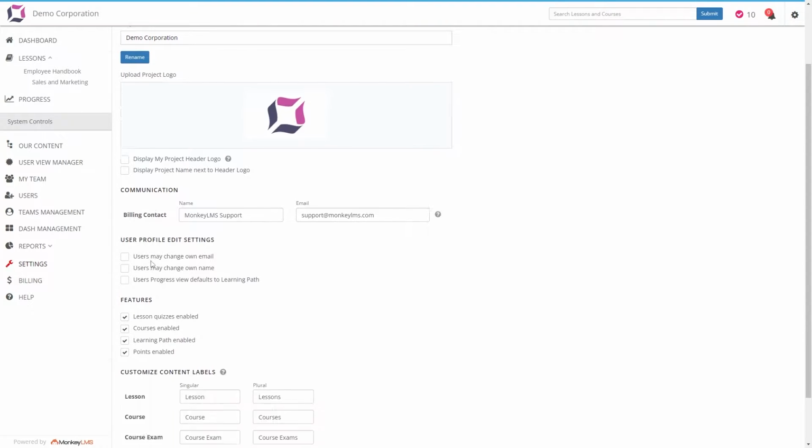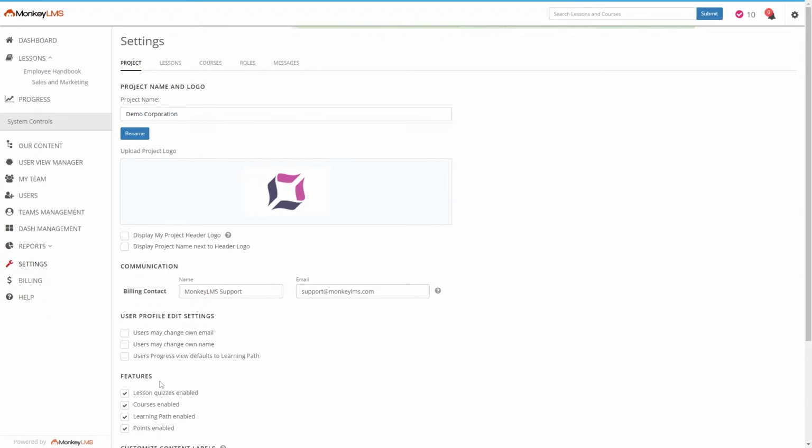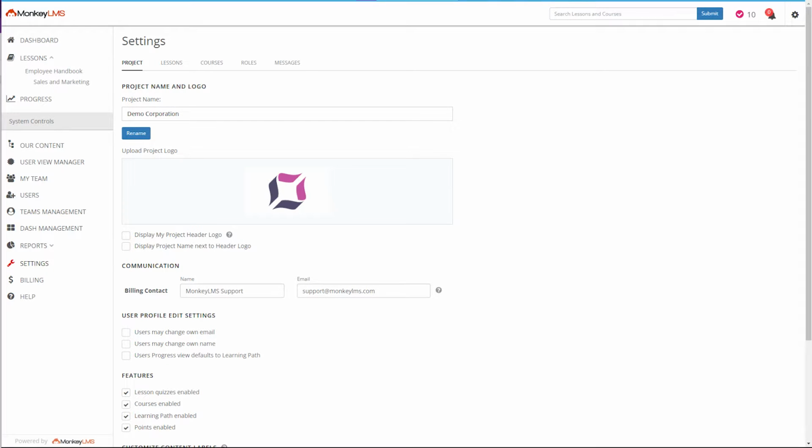Billing invoices are sent to the email address listed here. By default, the email is set to the person who created the project. But if there is a particular billing email address invoices should be sent to, this is where you can update it.